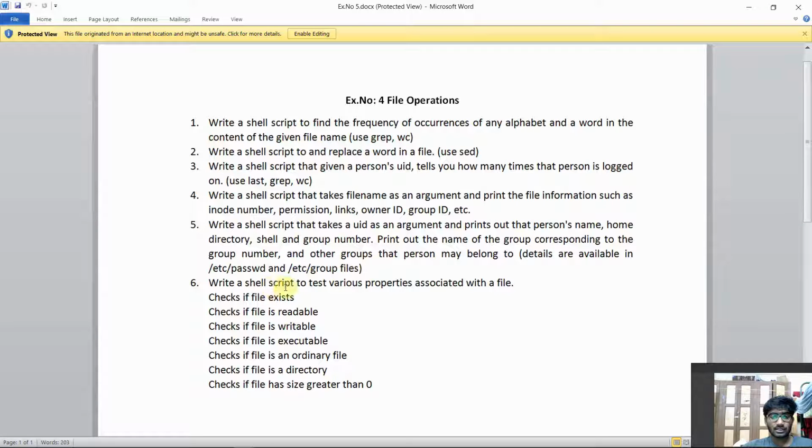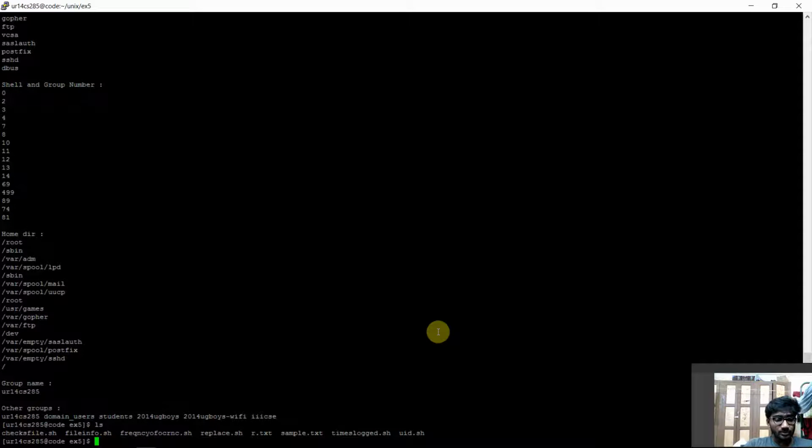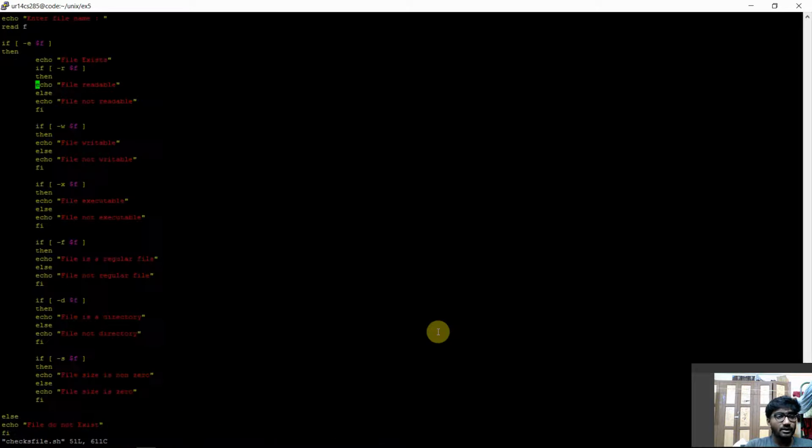And the last one is to check whether a file exists, is readable or writable, and so on. For that, we have used an if case. If -d is to check whether the file exists or not. If this is true, the file exists. If not, the file does not exist.